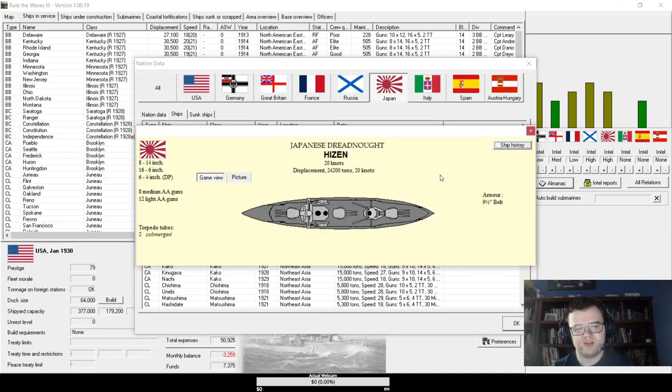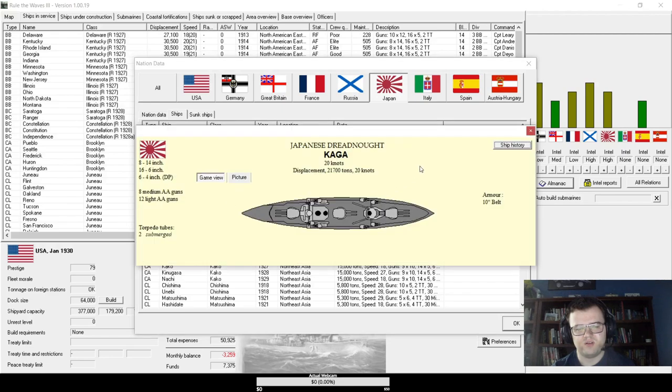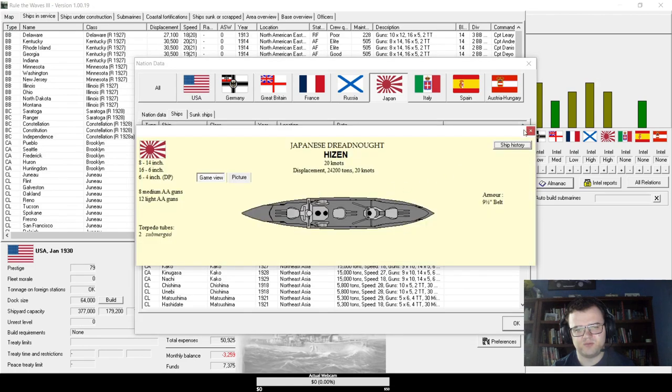From this decade, we have Hizen, 24,200 tons, 20 knots, 8 14-inch guns, and a 9.5-inch... Okay, this is like the last thing, but budget. They've taken more armor off, and a barrel off of the central turret, which just makes it generally worse in every way, and it already wasn't that spectacular. Then Kaga, from the same year, which is... How is it so much lighter? 21,700 tons, 20 knots, 8 14-inch guns, 2 triple, 1 twin, 10-inch belt.